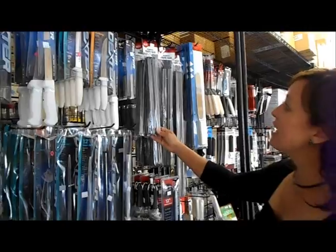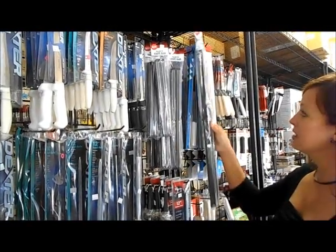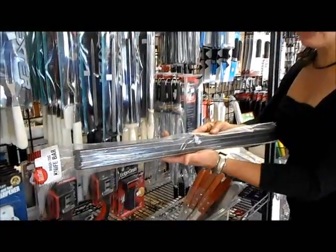Anything that you could possibly want, you're going to find here. And what I love about it is the quality of the materials. It's going to last you. So it's worth the drive to come to Grover Brothers. Every kitchen needs these. Look at these knife magnet bars right here. We got these for our house, and I love it.